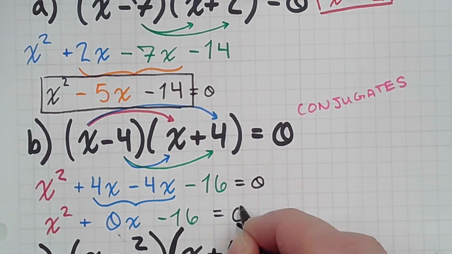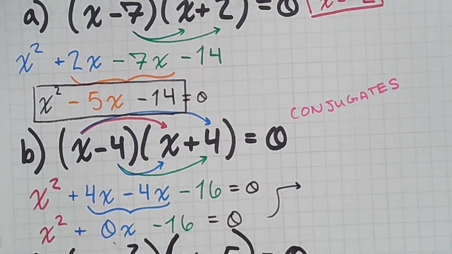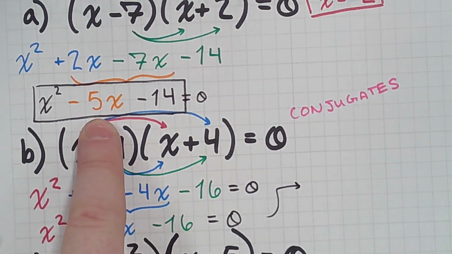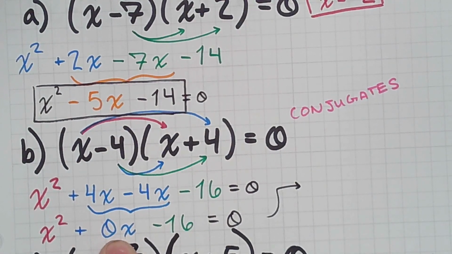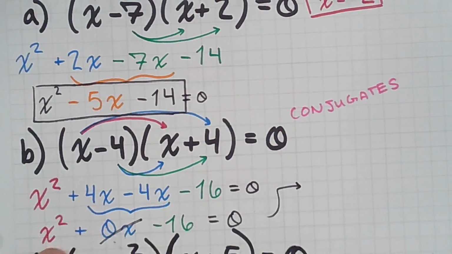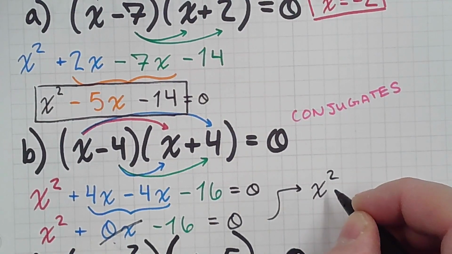And we get this, which I'm going to draw a little arrow. This means 0 times x, just like this meant negative 5 times x. And 0 times anything is 0, so that's just nothing. If you put an x here, it wouldn't have a 0 next to it. That's 1 times x. That's a single x, just like this is a single x squared. So writing x is not the same thing as 0 x's. In fact, this is just nothing. It just becomes x squared plus nothing minus 16.